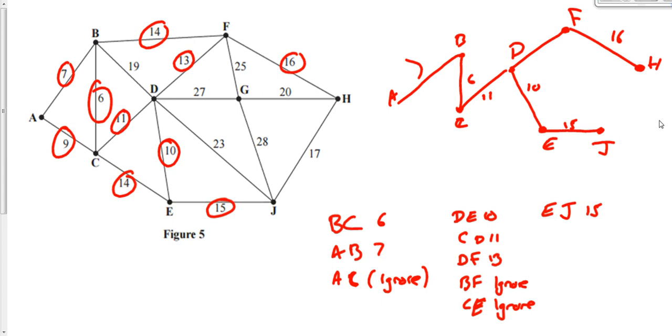And we haven't connected all of them yet. The next one after 16 is this one here, 17, but that would make a loop. So we say HJ, but then ignore. Again, the people that don't write ignore or don't consider those ones only get a maximum of 1 mark on this question. It's quite a big question to lose everything on. After 17 was 19 over here, BD, but that makes a loop, so we say BD, ignore.